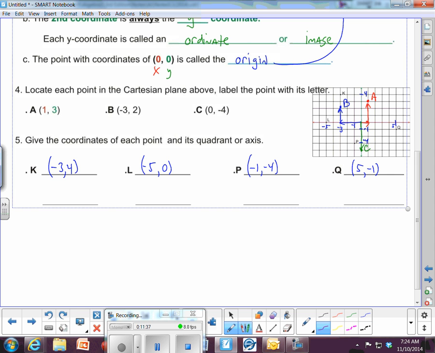Last thing we want to do is designate the quadrant or axis. So you look up at point K. And what quadrant is that? And hopefully you're going to say quad two. Roman numerals. What else? Point L. I would say it this way. I would say the negative X axis. It's the X axis. But let's be a little more specific. It's the negative X axis. It's not in a quadrant. The axes aren't in quadrants. It's along the negative X axis. The point negative one, negative four. Point P. That's in quad three. And finally point Q is in quad four.